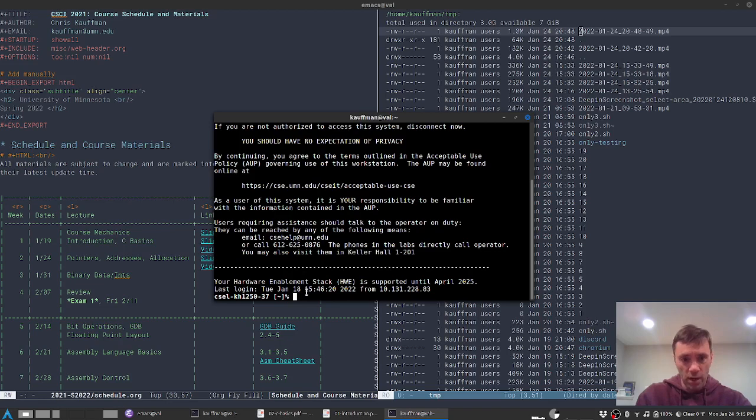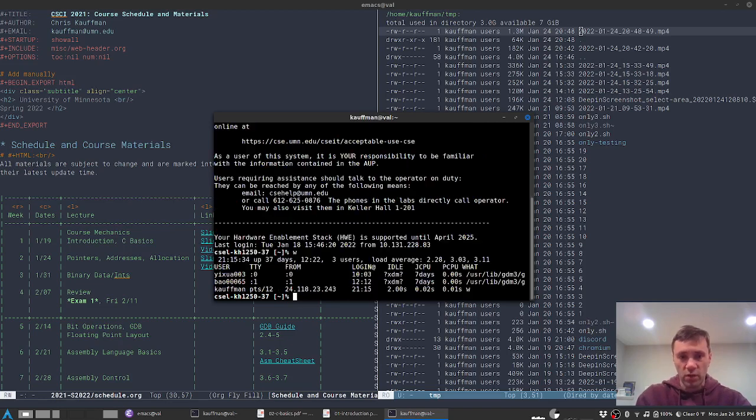There's a handy little command, w, that allows you to say what's going on in this machine. And you can see I'm logged in, along with a few other folks over here. I'm slightly surprised that there aren't two mentions of me, because I'm logged in graphically once and another time non-graphically. But at any rate, here we are, logged in here.